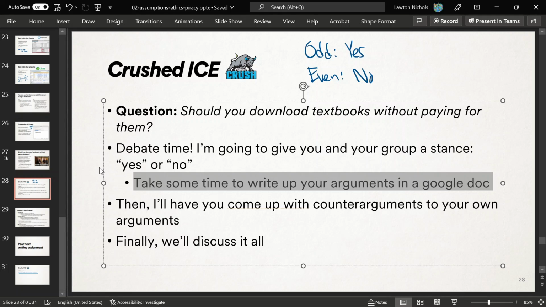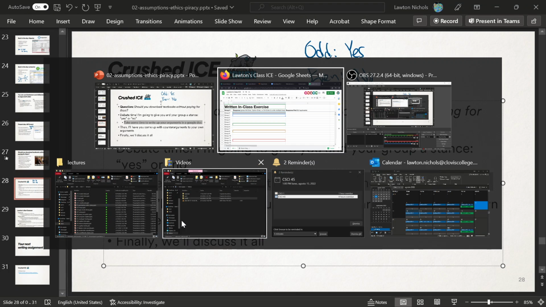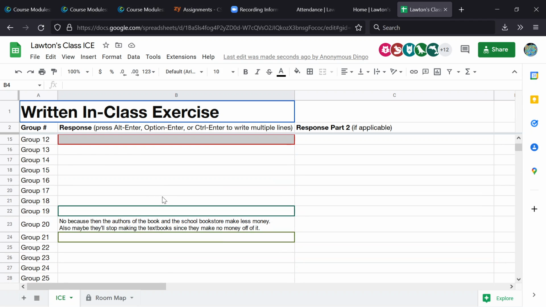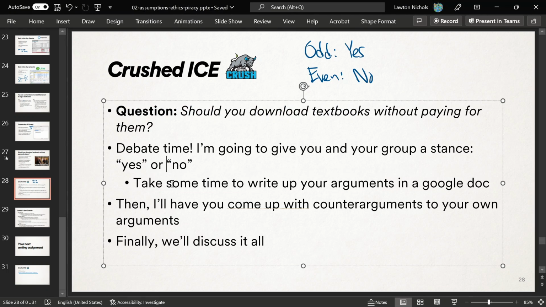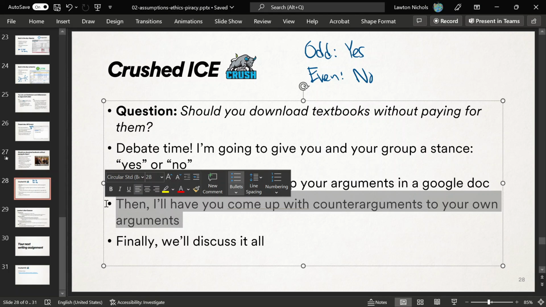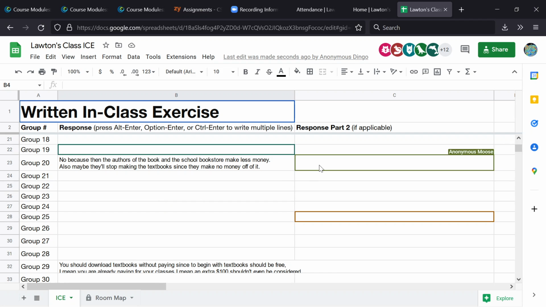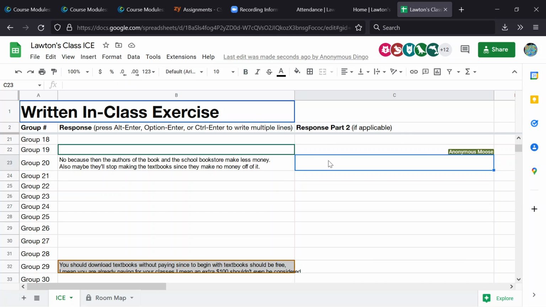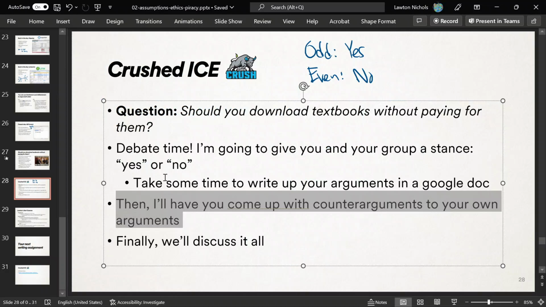All right, that's my timer. So continue your discussions. What I'd like you to do now, we'll come back to them later. I see some nice things being written here. I would like you now to take those arguments that you just wrote, and then in the second column, over here, response part 2, come up with counter arguments to your own arguments. How would somebody else bash those down that you just wrote? Take another 3 minutes to try that for as many of your arguments as you can, and then we'll come back.